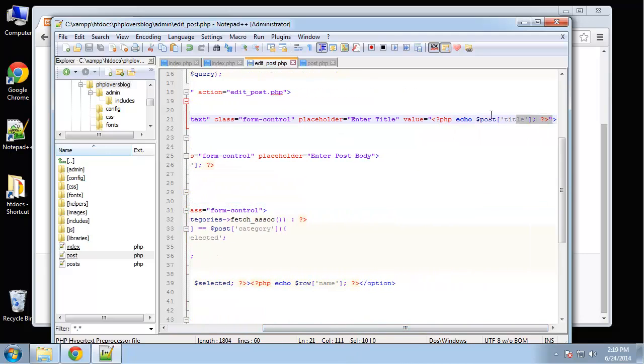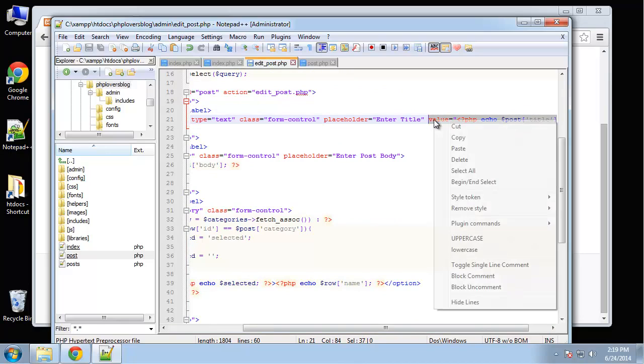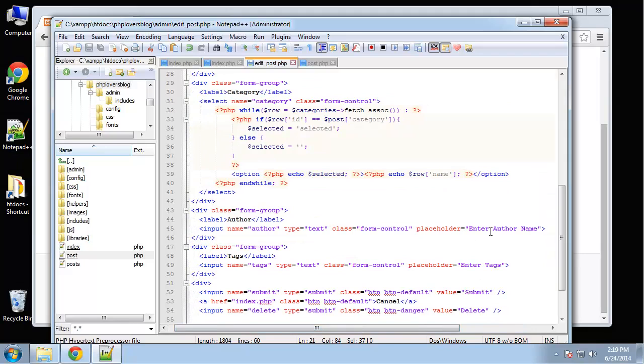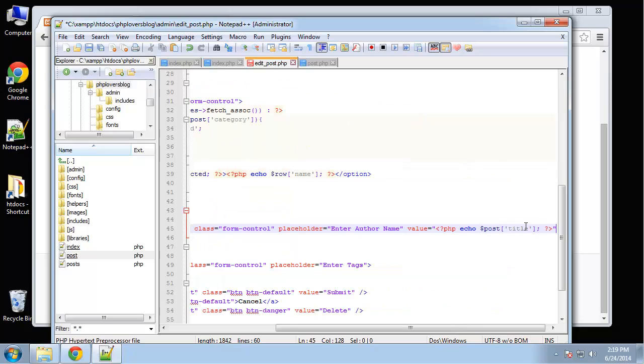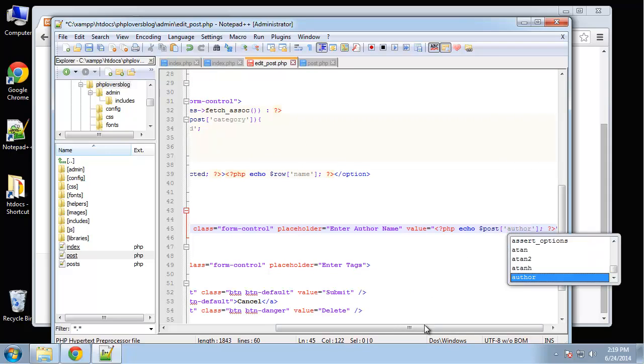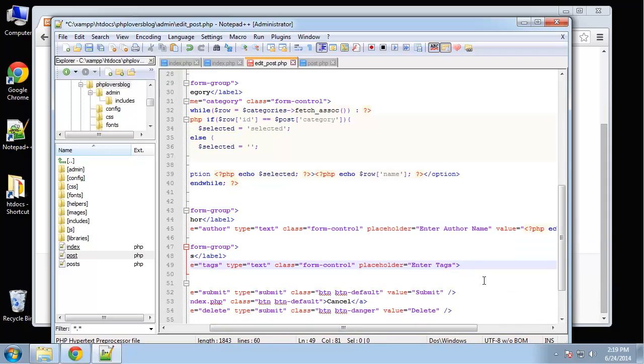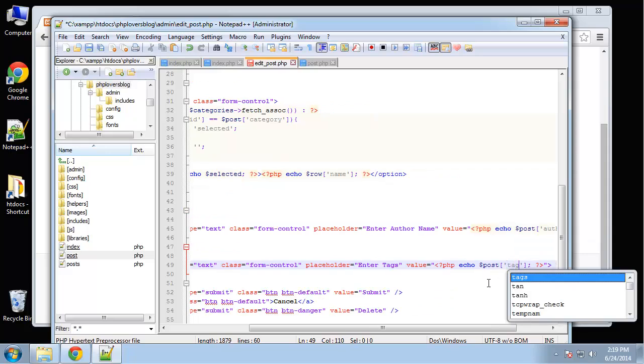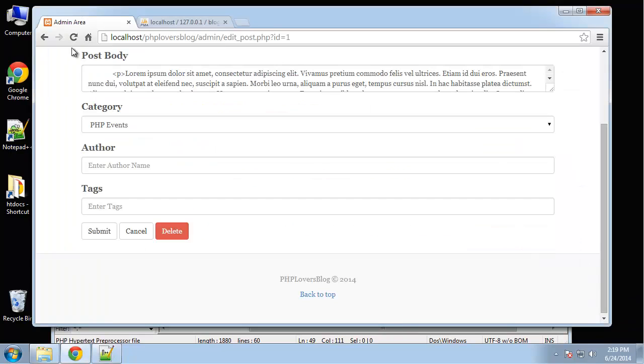I'll just take this value and place that in here. We want to make sure we change title to author, and then down here we want tags.